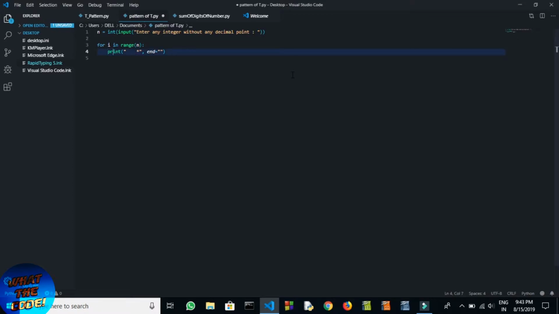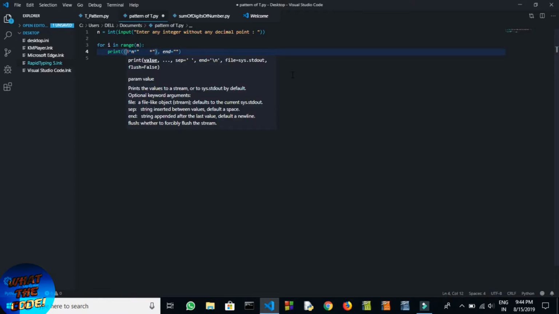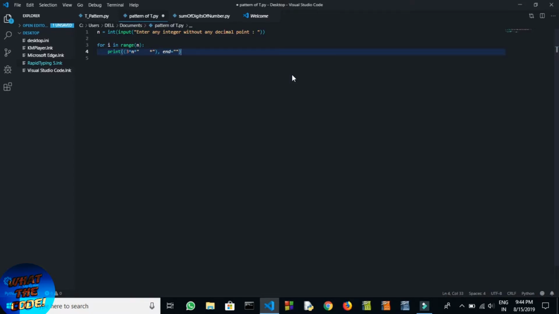But now this won't work because it is only working in one line, but we have to make n lines, with 3 in length. So we will give here 3 multiplied by n and then multiplied by this string and put it in a bracket or parenthesis.